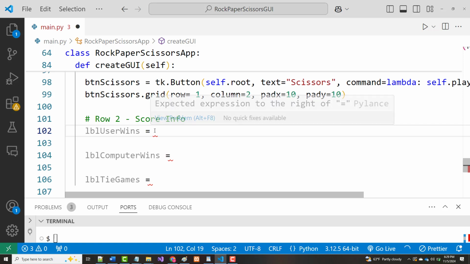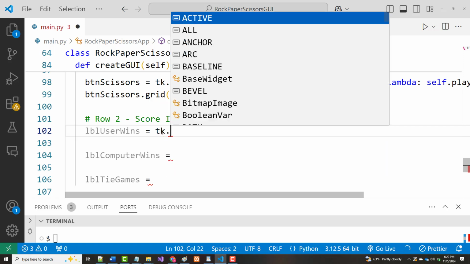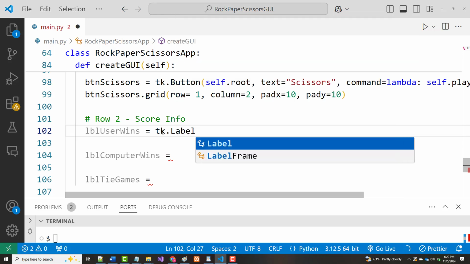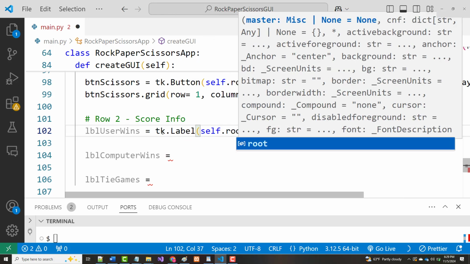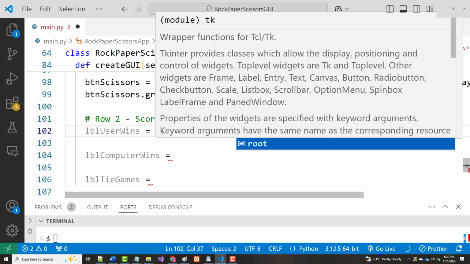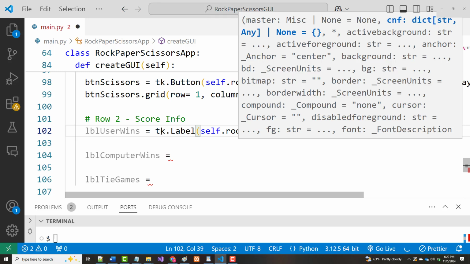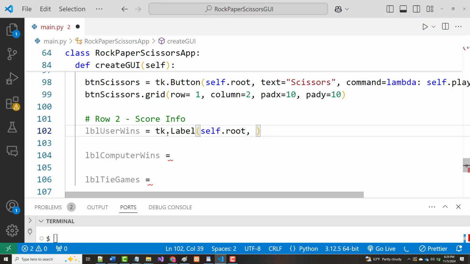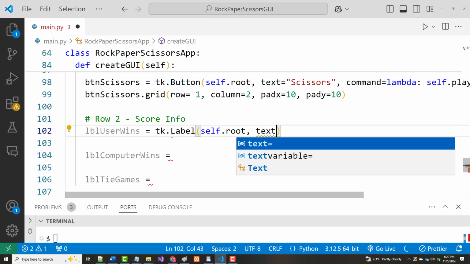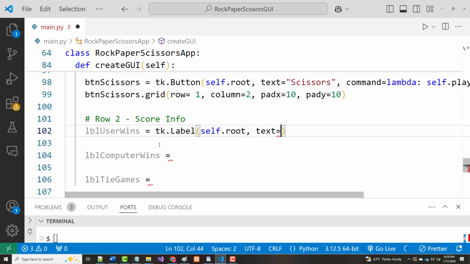So LBL user wins is going to be equal to tk.label self.root text equal, what do we call it? So user wins.